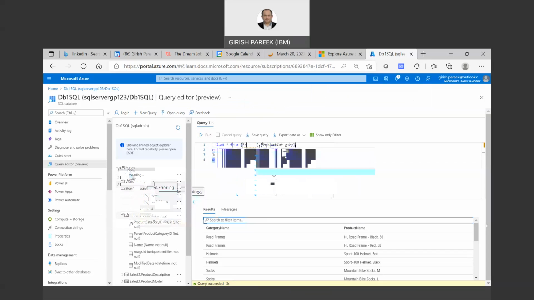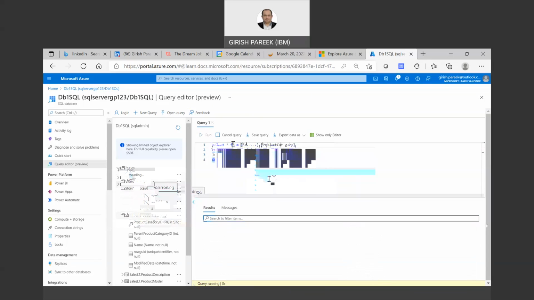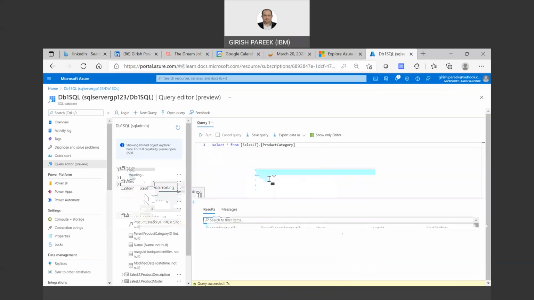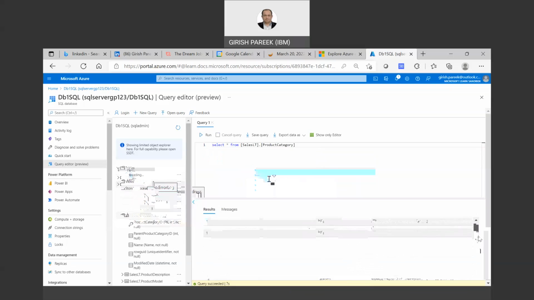and if you run this, it is displaying the product category ID, name, row ID, modified date, like this. And these are your product category, then parent product category ID, then name.